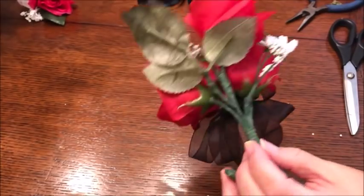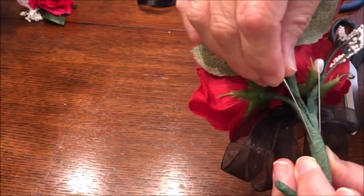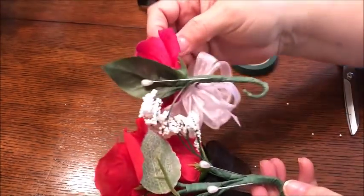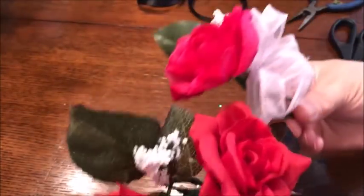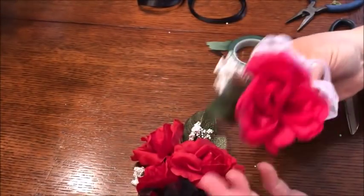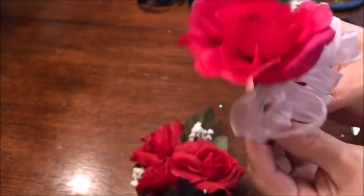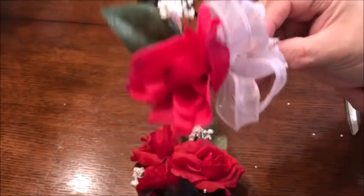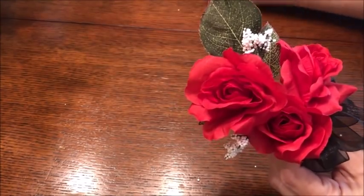There's a nice corsage with a neat stem. You could leave the stem straight, which is the modern look, or bend and curl it if you prefer. On the back of this corsage I'm going to put one or two pins, since we don't know how many it'll take to pin it on somebody's blouse. For a boutonniere, you only need one. Use the same idea to create a boutonniere — just use one flower, add a little white filler, a leaf, and a little ribbon depending on the occasion. It actually looks quite pretty.